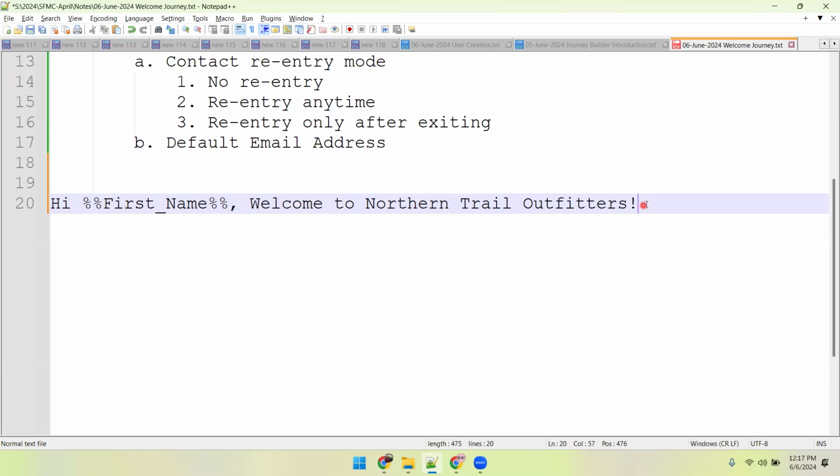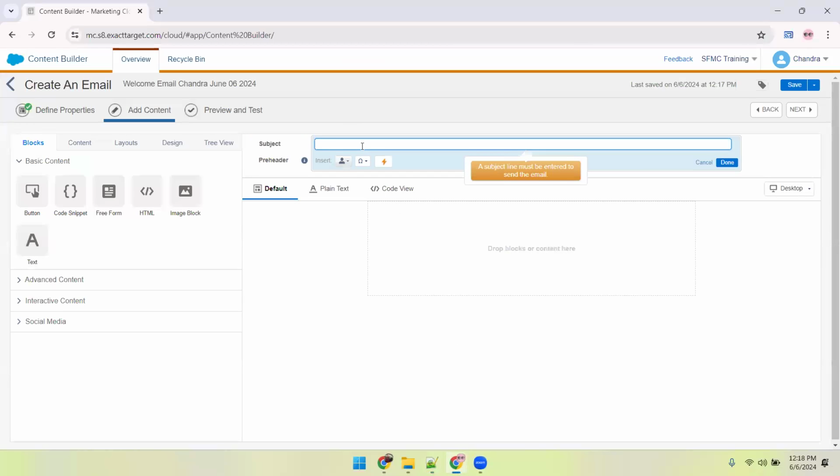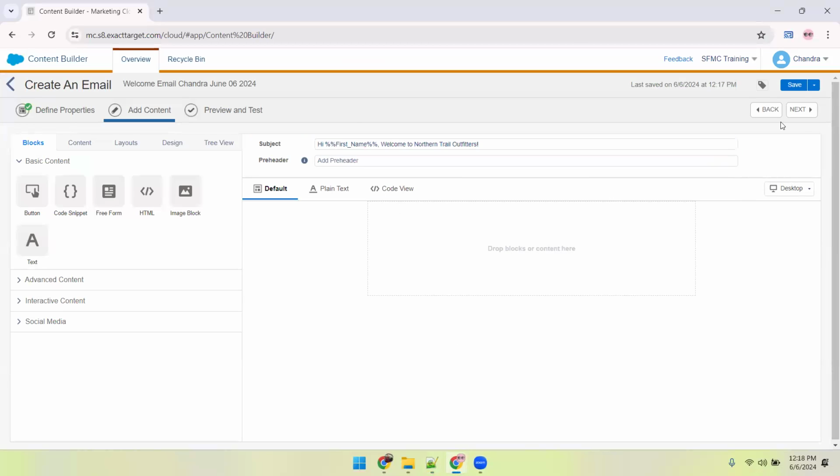A simple subject line. I'll just copy paste it. Please copy paste it from the chat window. Hello, first name. What is this? This is a personalization string. This is the field name coming from your data extension. Click on subject line, paste it, click done, and save it.